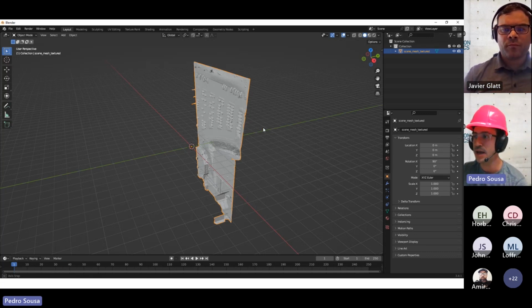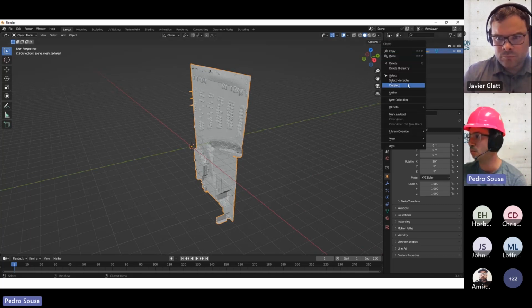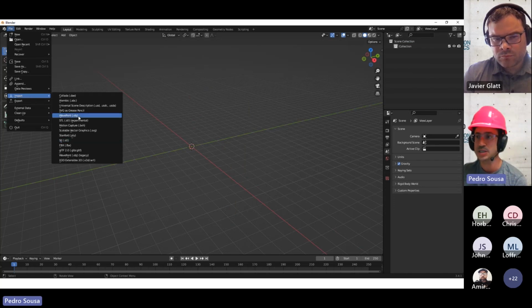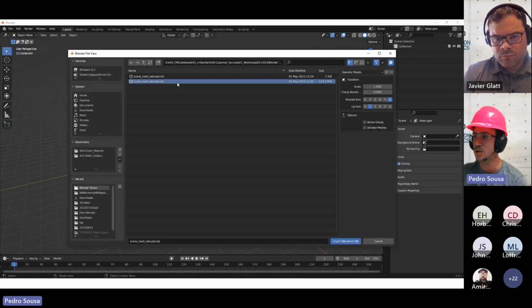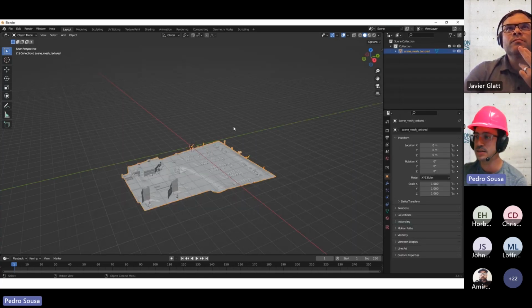So what I did over here, I imported that, and you can see that the file is flipped. So I'm going to delete this and import that again just to show you the difference. If you go into OBJ and select that OBJ file, in here you have the forward axis and up axis. Let's change the forward axis to Y, and the up axis will automatically change to Z. And when you import that, you see that the file is now imported in the right shape.